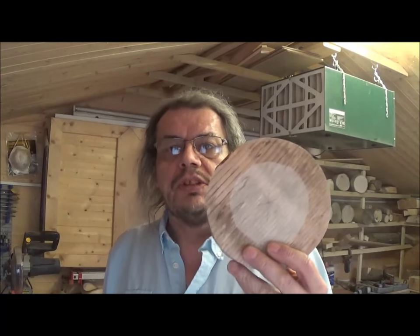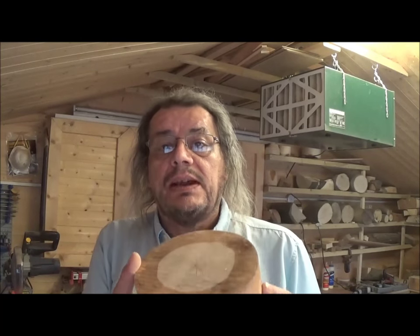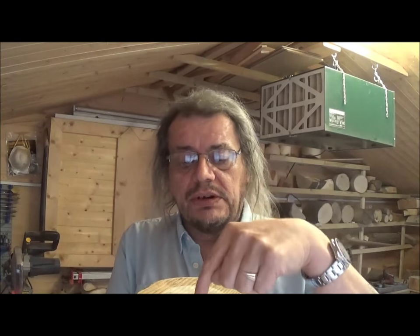I've got a lump of ash here, never worked with ash before. I thought I'd just make a simple bowl out of it. So I've marked off the centre. I'm going to do my usual thing of drilling down with the fourth and a bit so I can put it in the pin jaws. So I'll get on with that and get it prepared onto the lathe and we'll take it from there.